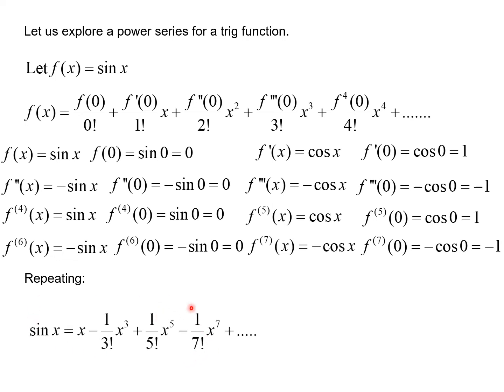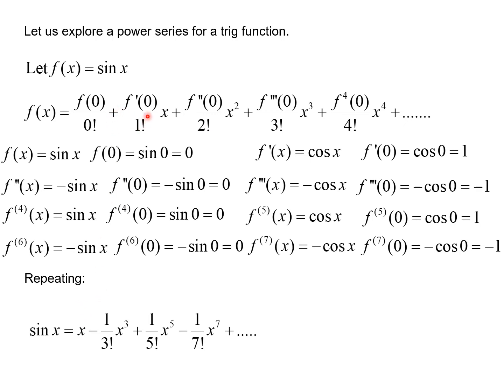So you can substitute your f(0) and 0 factorial into the formula. If you substitute, f(0) is 0, so you will not have all the terms here because it's sine and cos. f(0) is 0, f double prime is 0, f power 4 is also 0, and the sixth derivative is also 0. So you will not have all the terms here. The terms that are 0, we normally don't write out. Just focus on the terms that have a value.